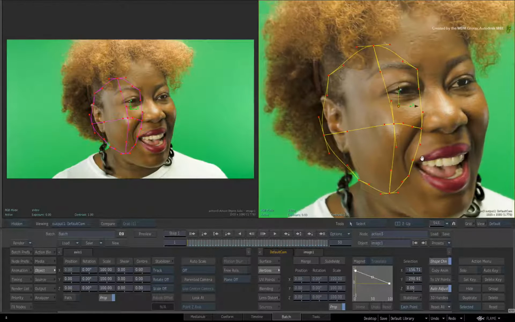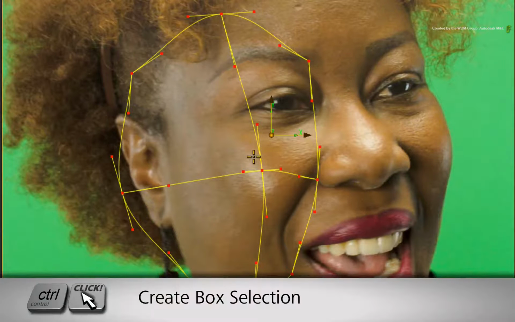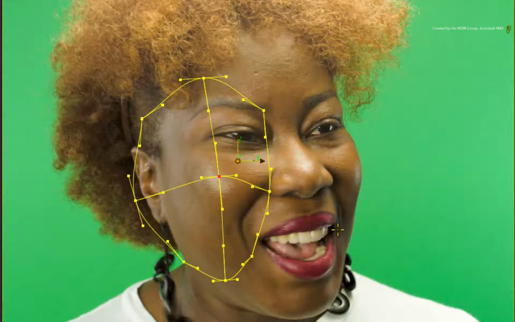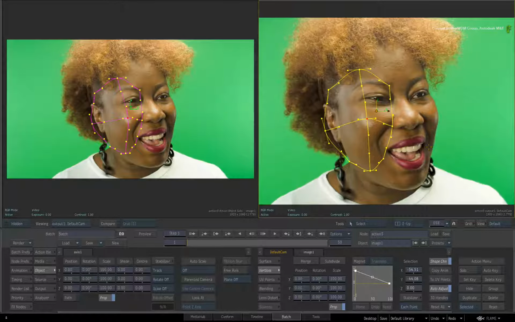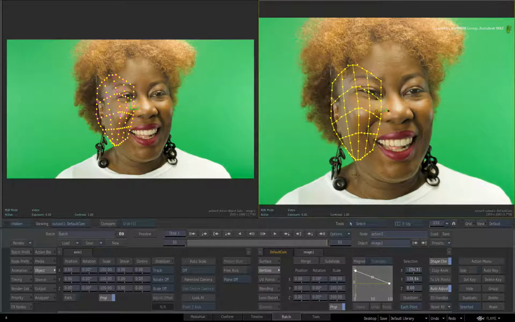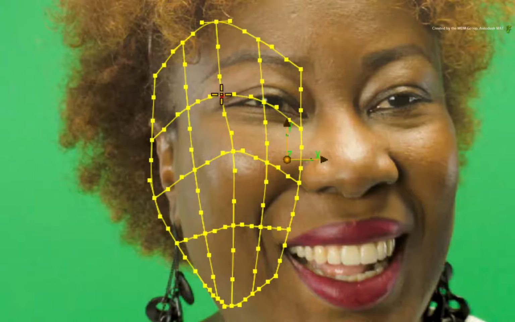So to lift the cheekbone, hold Ctrl and drag a box selection over the middle vertex. Reposition the cheek higher on the face. This will cause distortions to her eye, but we'll fix that shortly. You may want to scrub to the last frame and ensure the cheekbones are even and the alignment works for you. Now, further subdivide the mesh and reshape the eyebrow slightly.